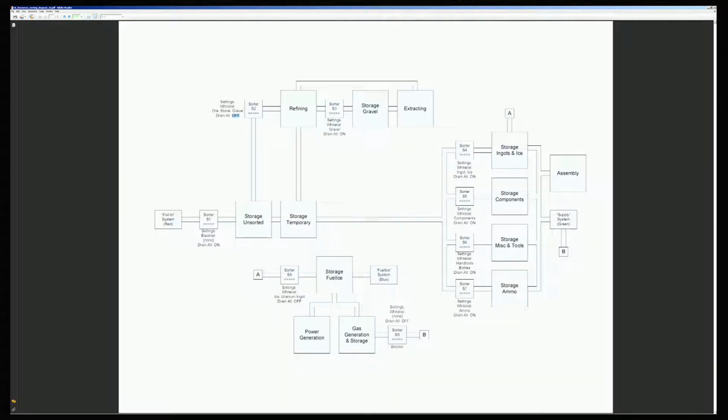Okay, so off of our local fuel ice, we are doing power generation because obviously all of our reactors need uranium. Also, our gas generation and storage system, we can be as complex or non-complex as we want to be, but obviously we need ice into those. So all of our gas generation systems need some ice.